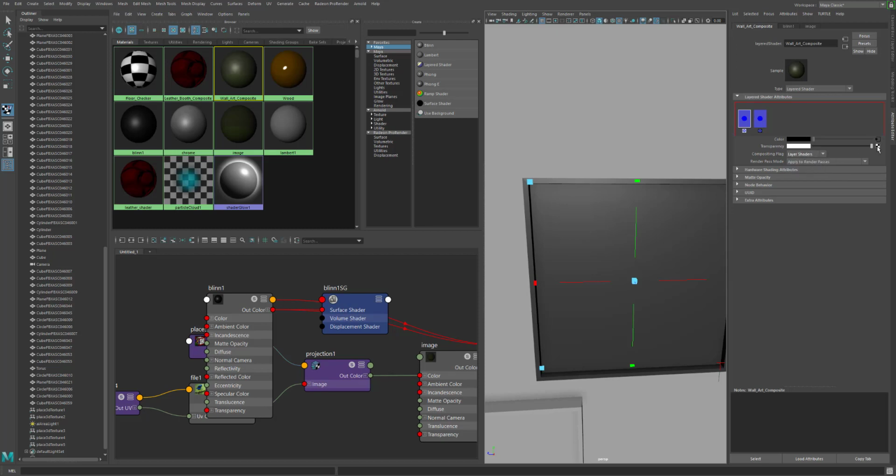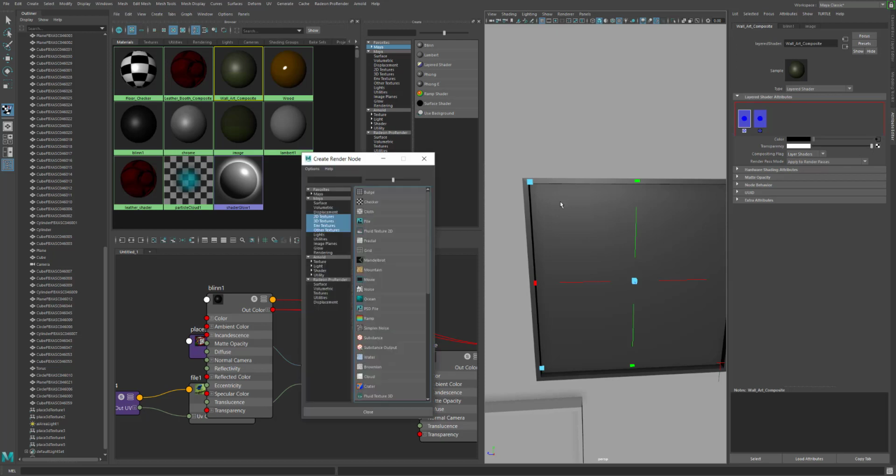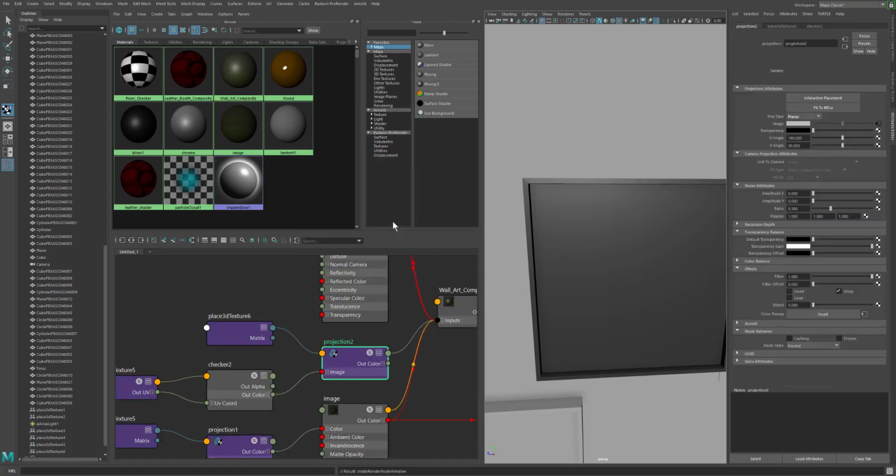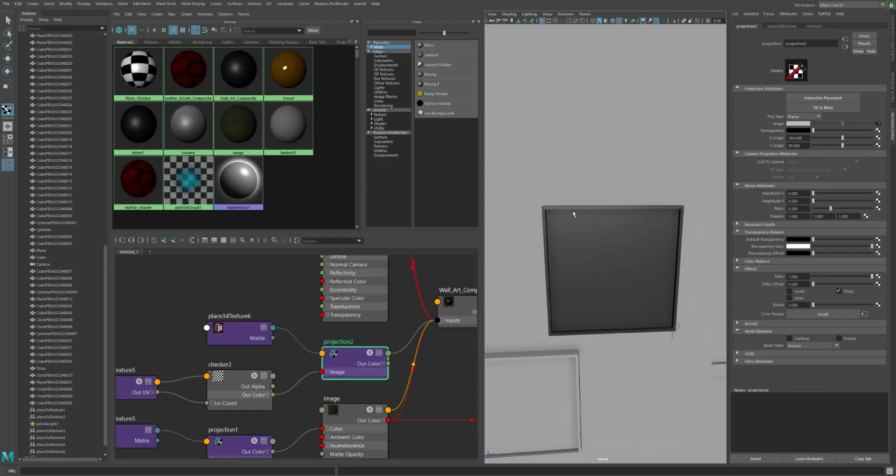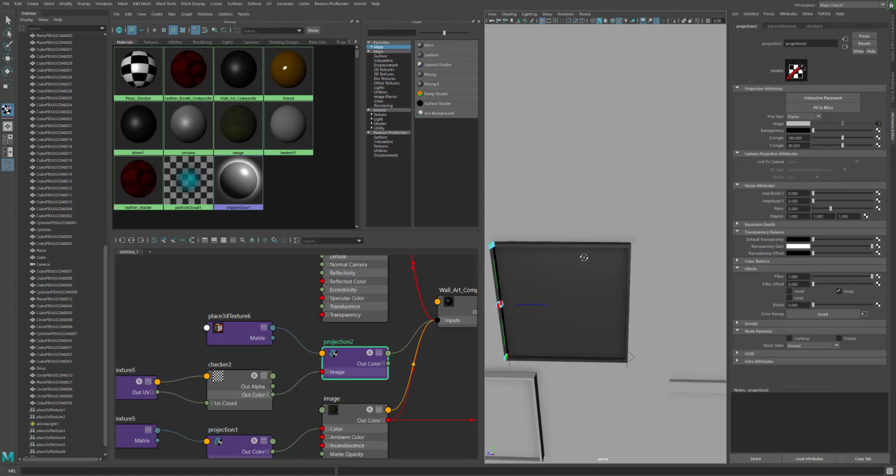So what I'm going to do is click on that texture node, and right click on checker, and I can do this also as a projection. So let's see if this works the way that I want it to. It probably won't. There's my plane.